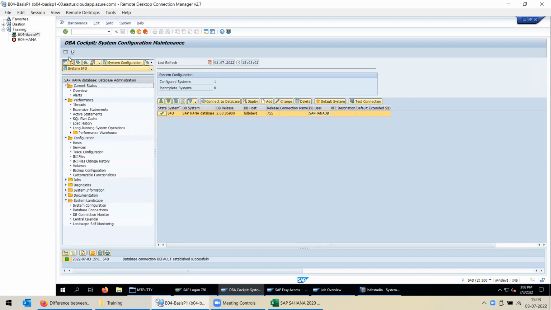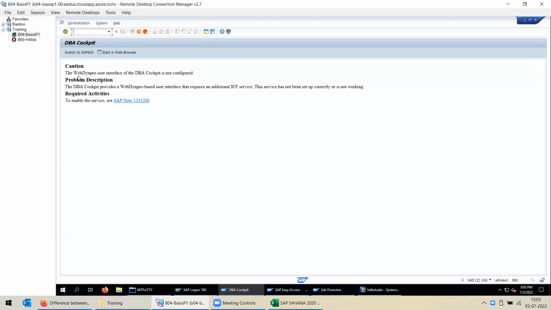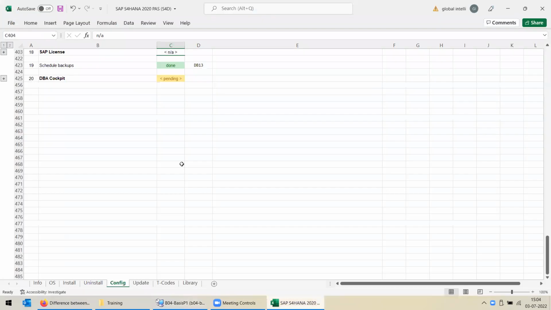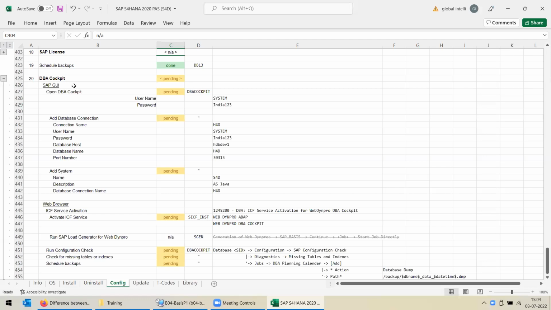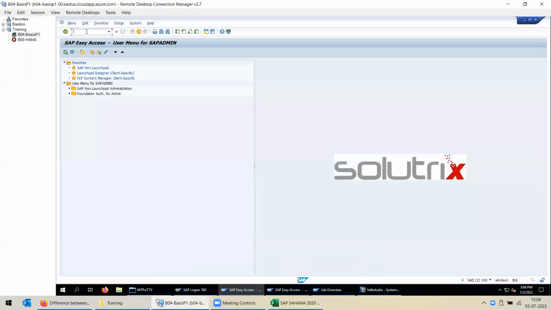I think it's better to check on the web. The web user interface for DBA cockpit is not configured. It has not started working. To configure your DBA cockpit, by default you can go into DBA cockpit from SAP GUI, and you can check all these details over here. You can create a connection to another system. For the web browser, you first need to activate the services.